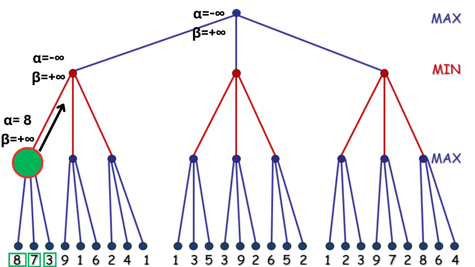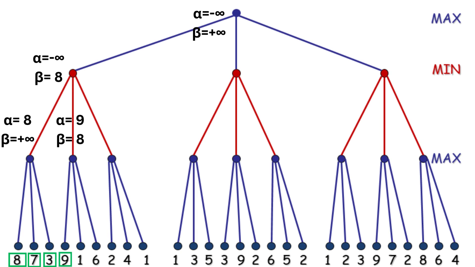The above level is the min level, which means here beta value will be changed. Beta will now pick the minimum value, which is 8, which is less than its current value of positive infinity. Now this updated value will be propagated down to the next node. We explore the first terminal node whose value is 9. Since 9 is greater than minus infinity, alpha's value will be updated. Now we can see that the pruning condition has been met — alpha is greater than or equal to beta — so we will prune the remaining child of this node. We check if we can update the values at level 1 using the values at level 2. Beta value at level 1 is already minimum at 8, so we proceed further.